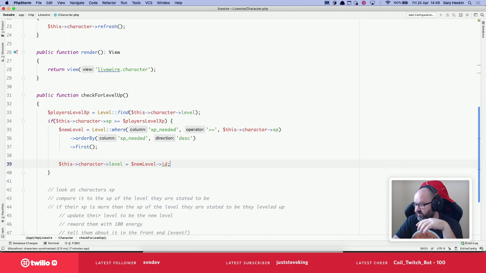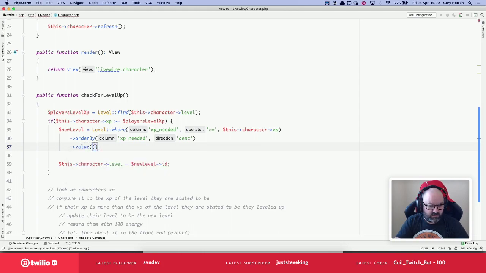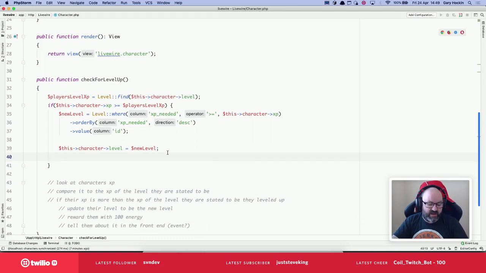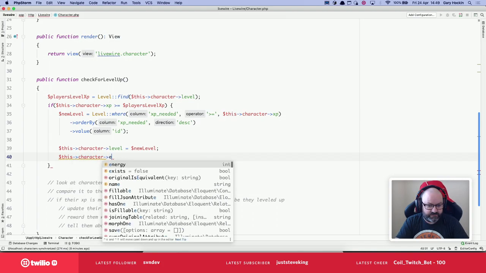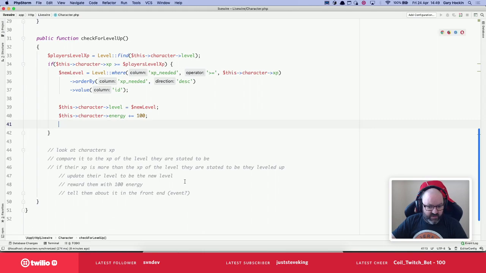Now replace first with value ID, and then get rid of it in the... just do that then, right? Okay. Reward them with 100 energy. Let's just say that we're always going to reward them with 100 energy every time, for now. Tell them about it in the front end.